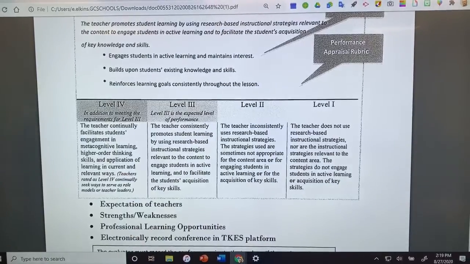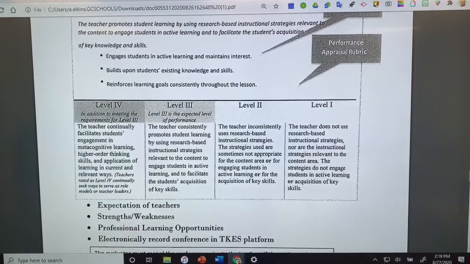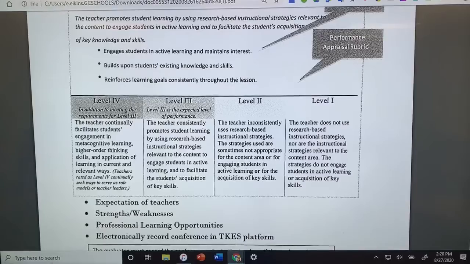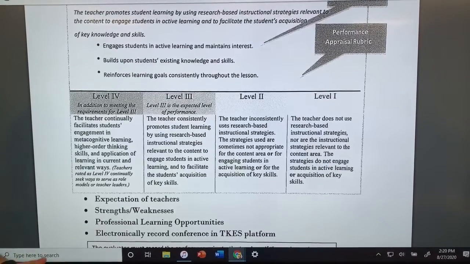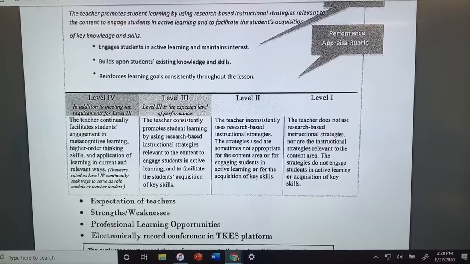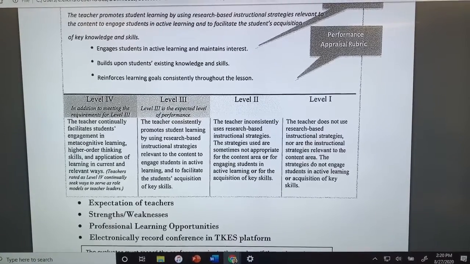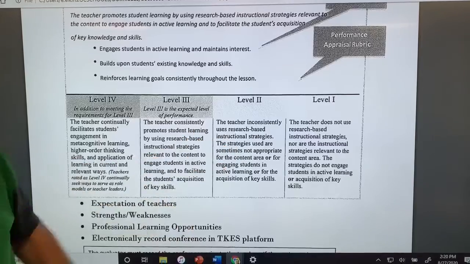That means the evaluator comes in, they don't see your lesson plans updated. They come in and there's not an I can statement. They don't see the standard posted. Those are things, maybe you're sitting at your desk, you're not up moving around. Those are things that an evaluator will see and say that may come out to be a level 2.